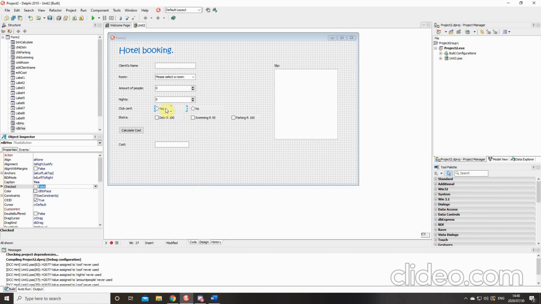Just a recap, if one is, let's say, true, and you go to the other radio button, you make that one true, you will see it automatically goes to the other radio buttons and makes it false. Same with this one, if I make this one true again, it will cancel everything else as false and make just that one true.